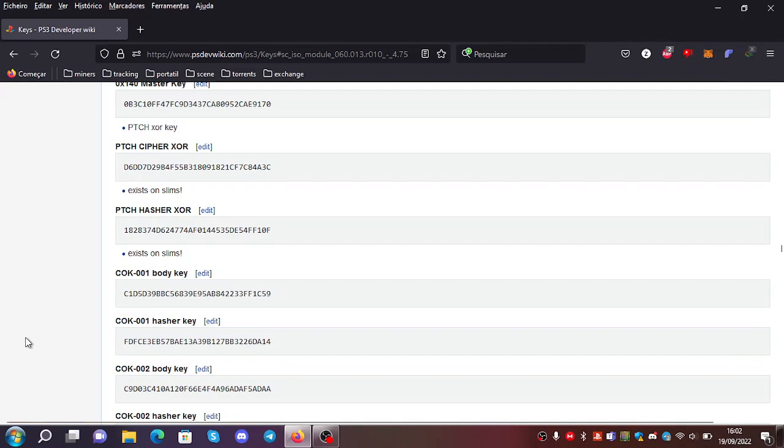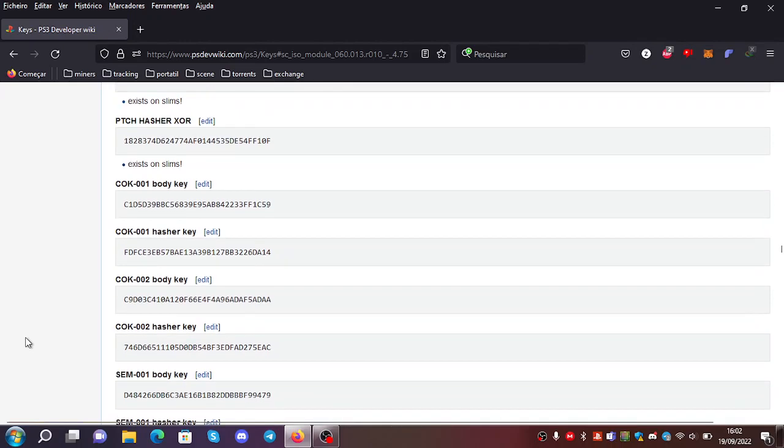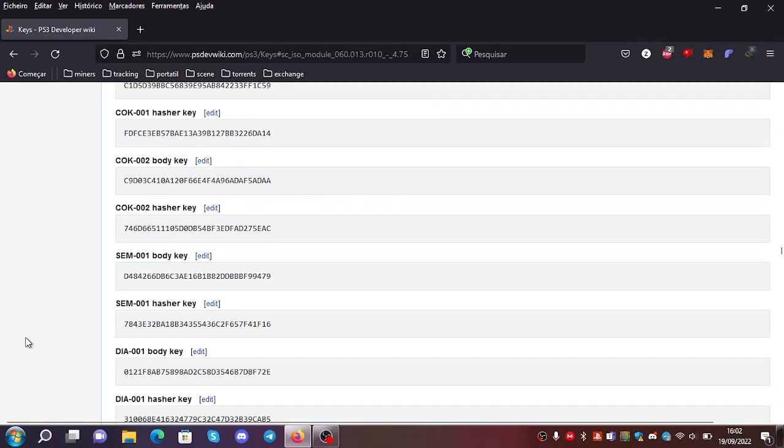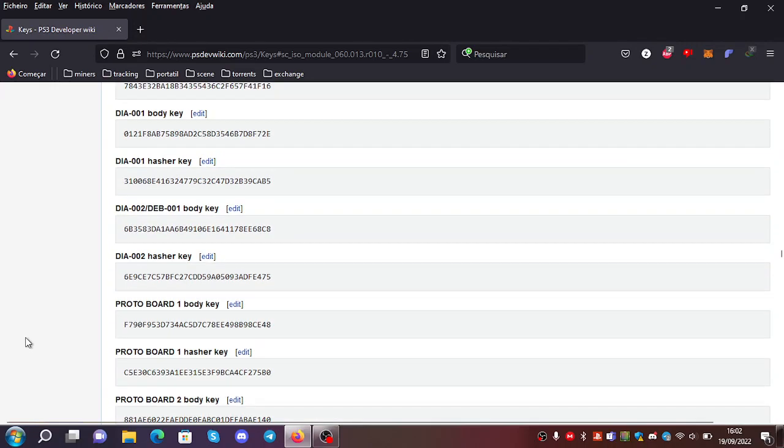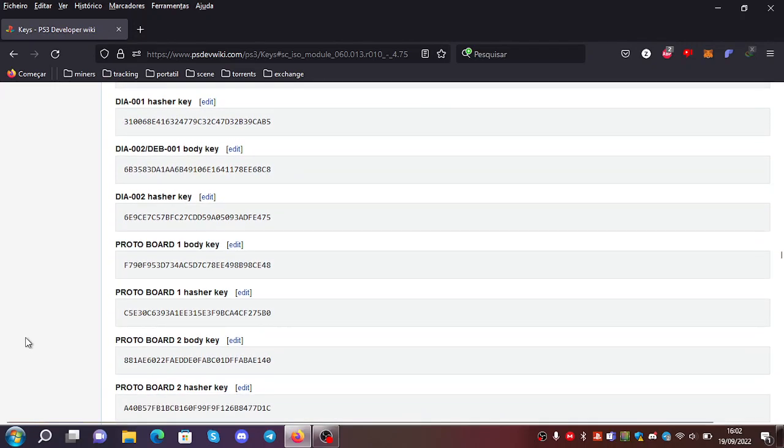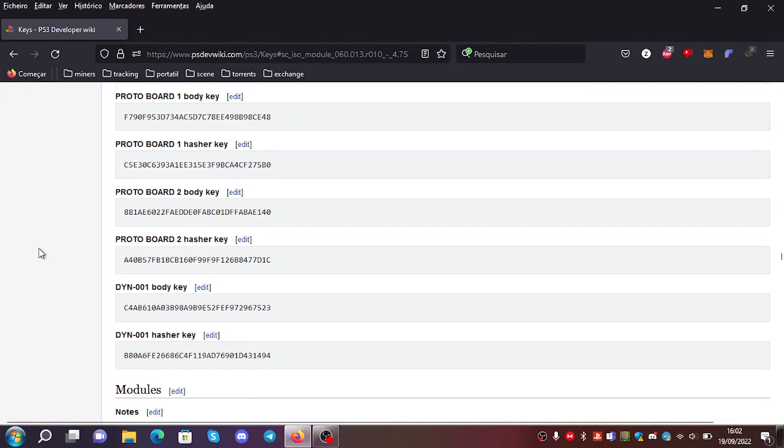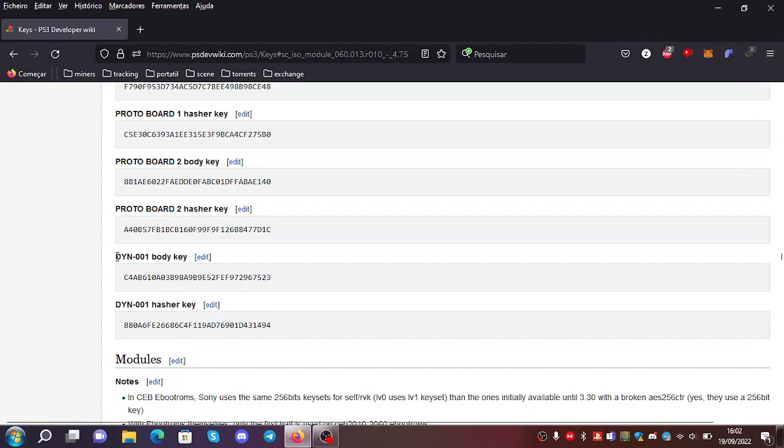This is for a COK 001 body and hasher, 002 body and hasher. This is all for patches. And you can also see for prototype boards that we never got access to, but we can also decrypt those patches. And finally for the DYN001, which is the super slim, the slim 2000.